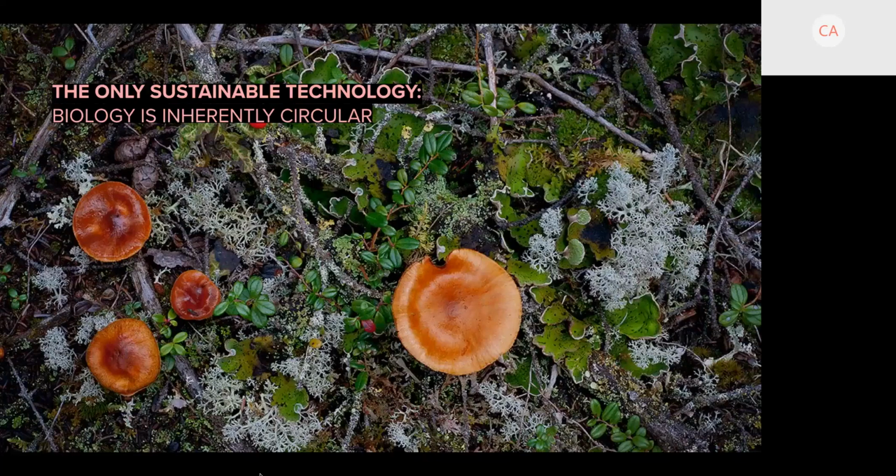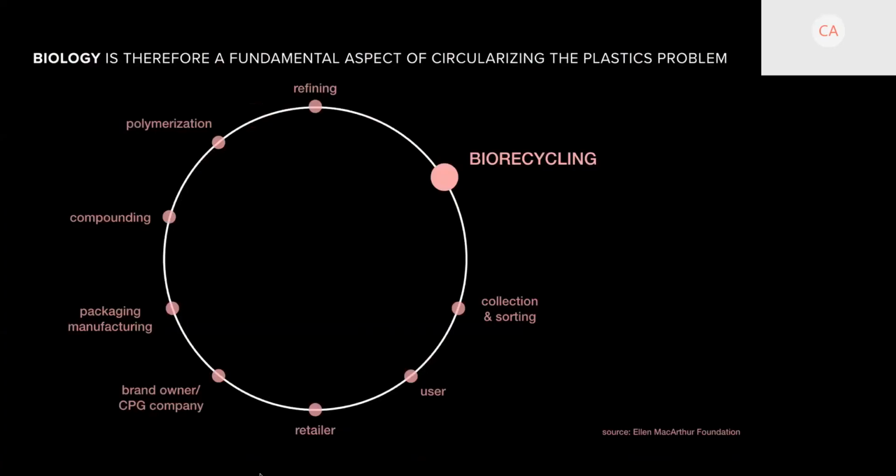But inversely, biology is very smart. Think of it as the original circular economy. What is one organism's waste is actually the starting material for something else. And so there's this wonderful circular flow of materials that goes through the environment. You probably know where I'm going with this, but I think there's a really exciting opportunity for biorecycling and biorecapture, whether it's microplastics, or degrading different types of materials, or being able to recapture key components of the material.